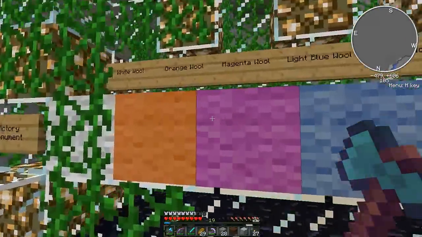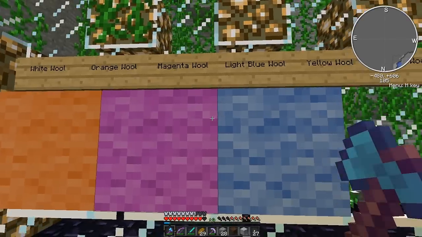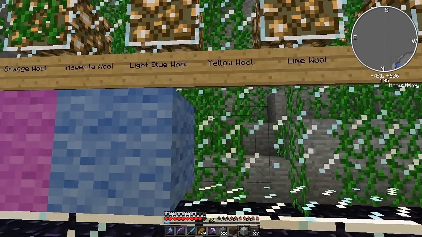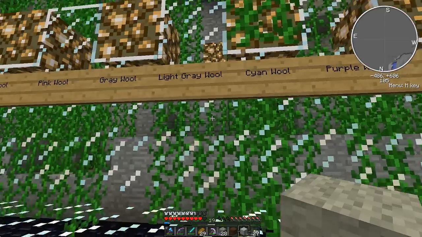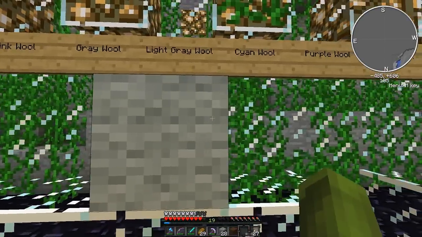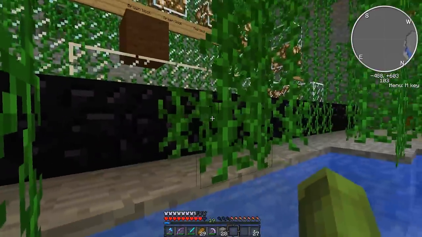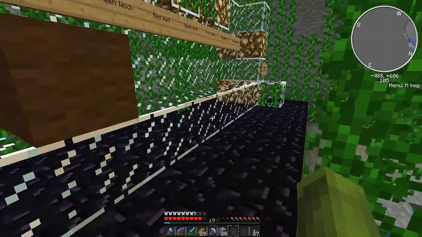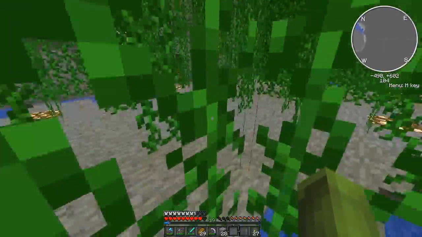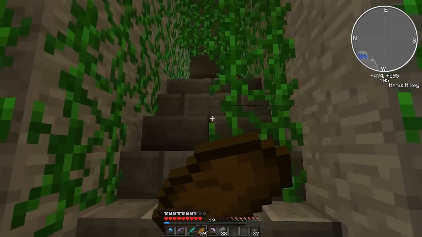As you can see, we have the white wool. We have the orange wool, the magenta, the light blue, and we now have the light gray. I think that's light gray, correct? Yeah, light gray, which goes right here. And we have the brown, which goes right there. So, I mean, we still have a ways to go to finish this map, as you can see, but that's okay. So now that we've added that, now let's eat real quick.